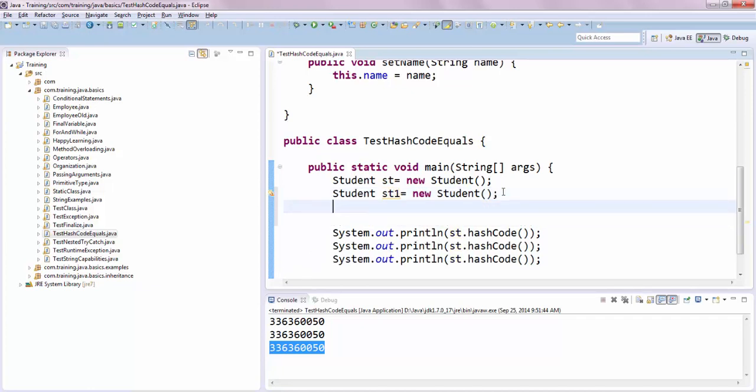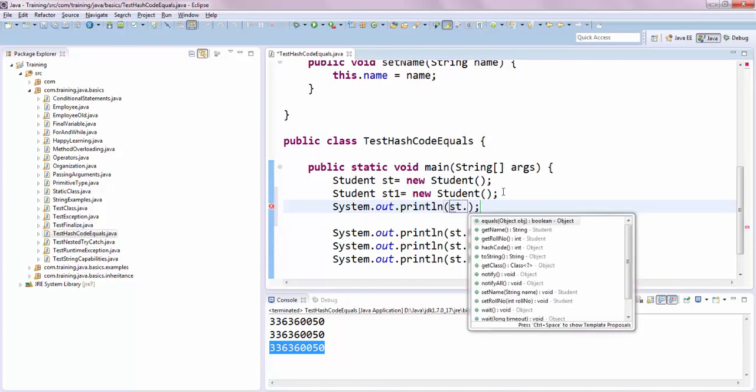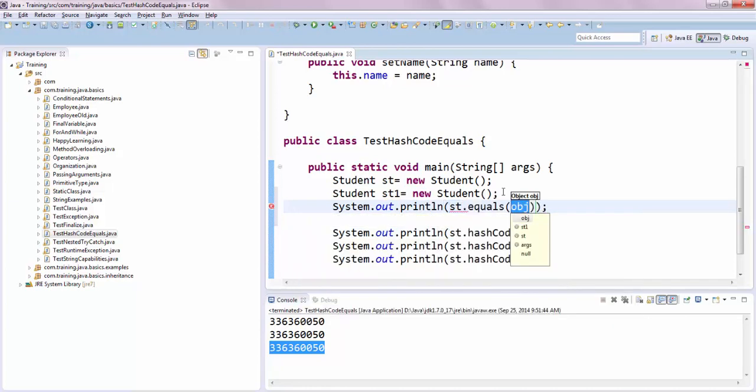If I print the equals of that, because I have not overridden the equals method in this Student class, it will call the Object class's equals method. So if I say st.equals(st1), I should get some value.